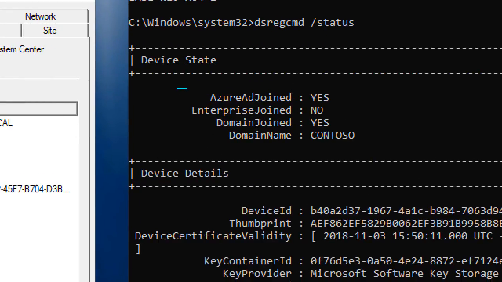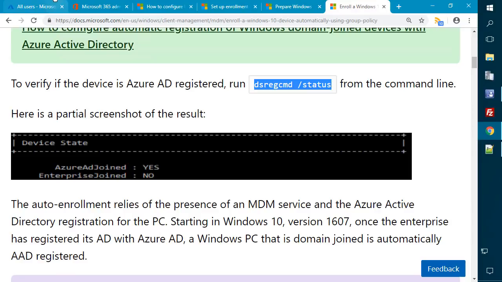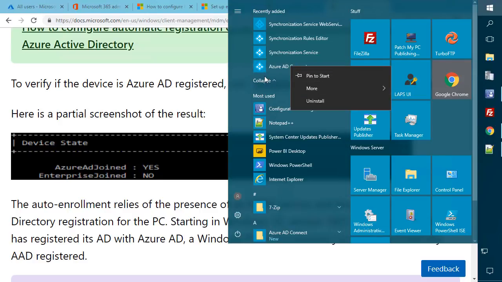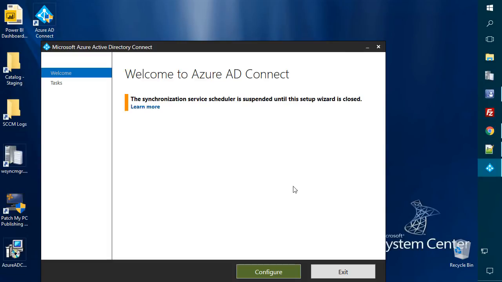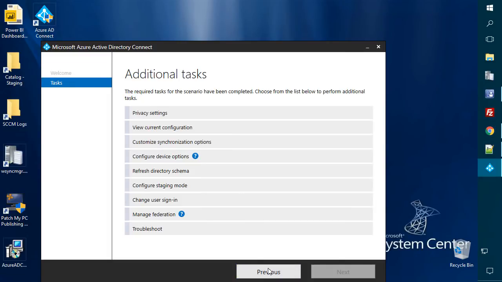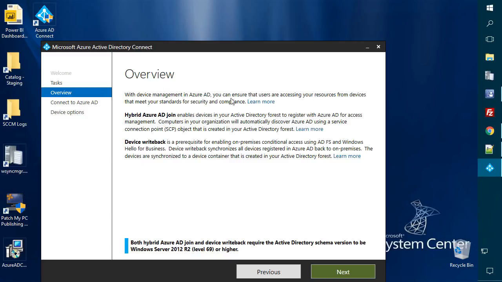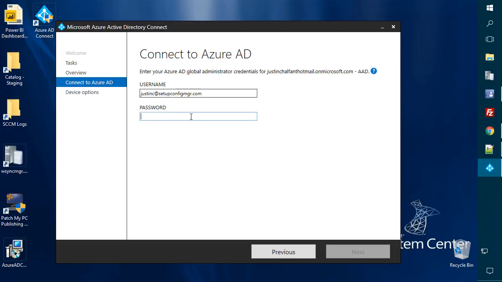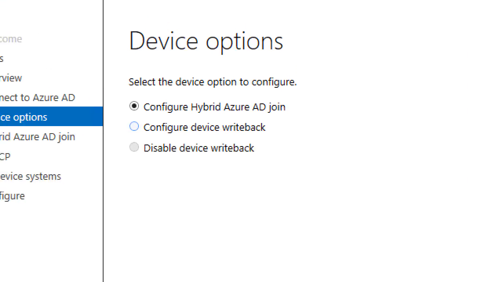Looks like it has actually registered. Let me just go back into Azure AD Connect because this might have saved the setting from my previous installation. So if I come back into Azure AD Connect, because I did uninstall this for this video, but let me just see if it retained the settings. So once you install this, if you click on Configure, and then there's this option here to configure device options. There we go. So next here, let me just connect into my Azure AD tenant. Okay, so yeah, I think this setting did retain.